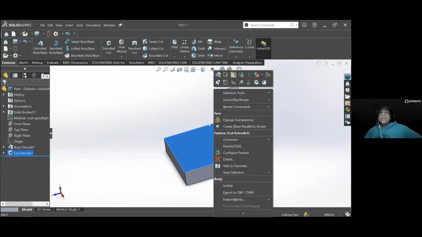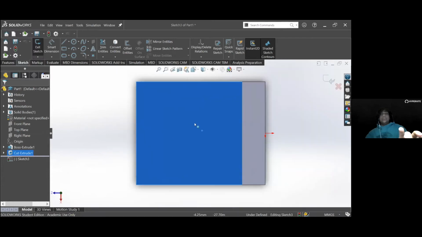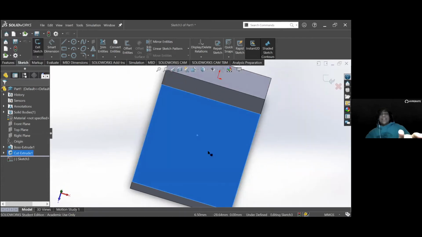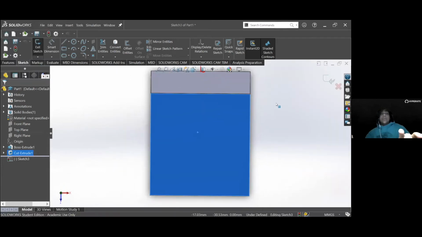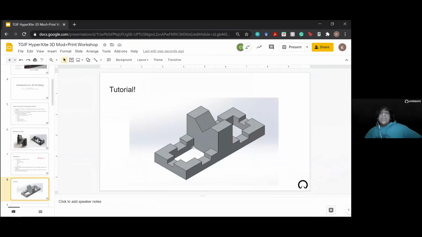I'm going to right click on this face. I'm going to press sketch, and I'm going to go orthogonal to the view. Again, going to rotate to make it in the view I want it to be. Okay, now something that you noticed is this cut does not go all the way over here, like you can see that view over here, but it goes all the way up to this wall, right?